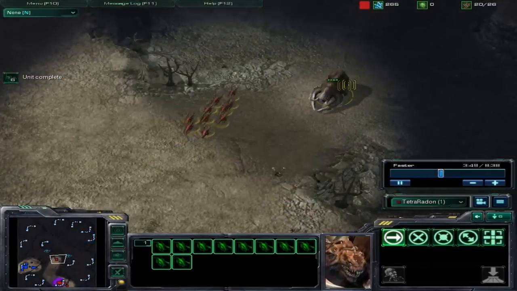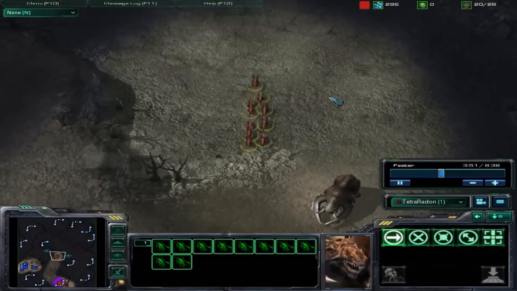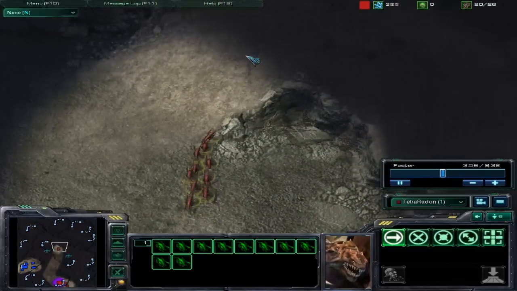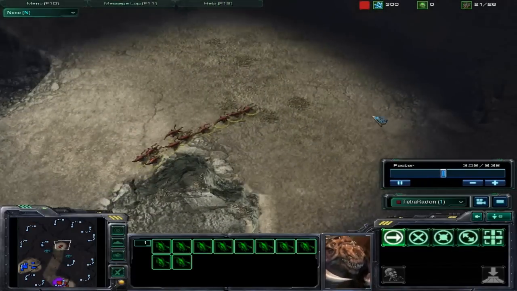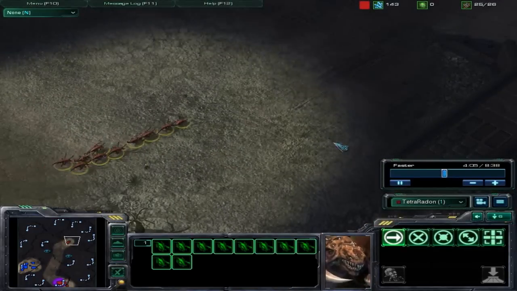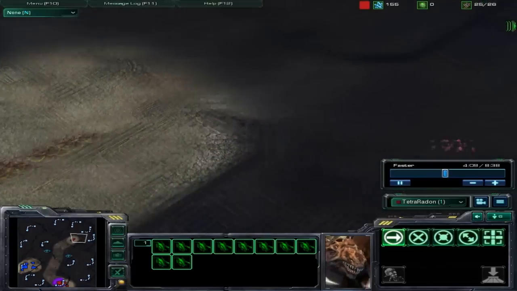And if they're going for Void Rays, you want to do as much damage as possible and give them as much time, because it takes a long time to make Void Rays. I think it'll take about 7 to 8 minutes to get your first Void Ray out. And a Zergling rush is very efficient.